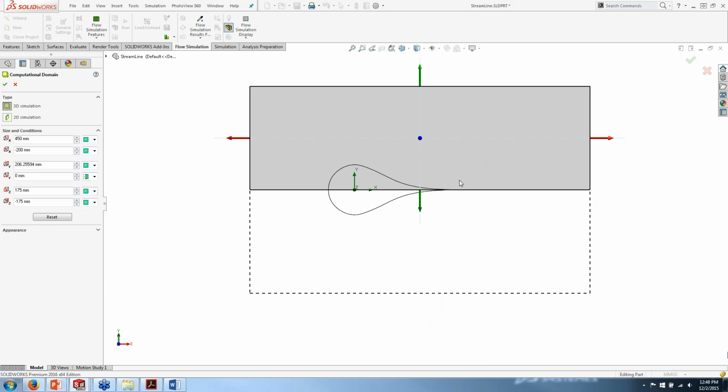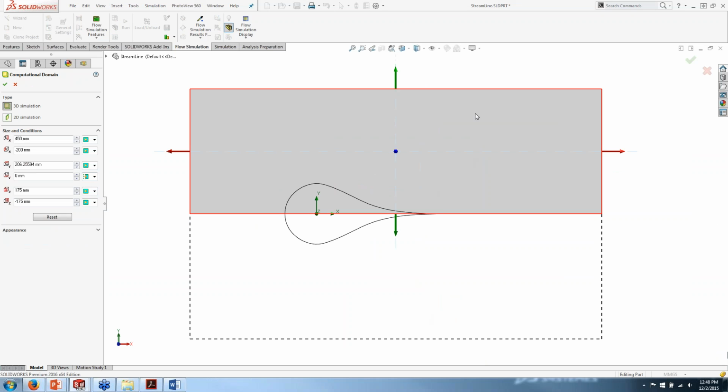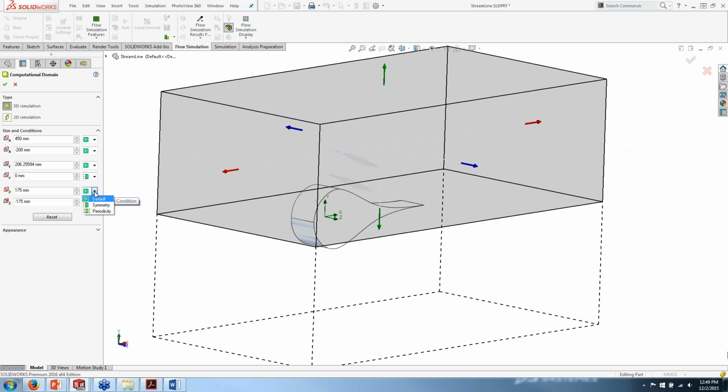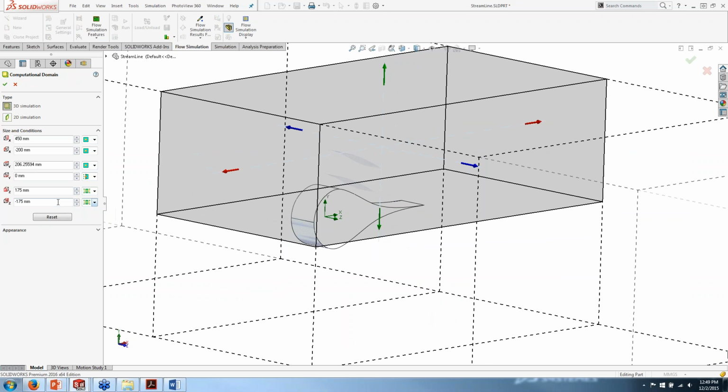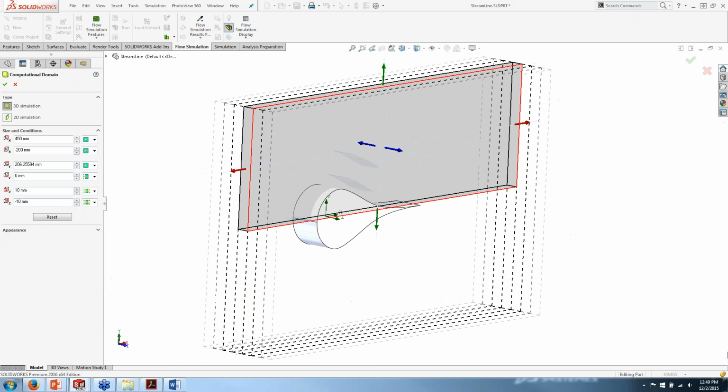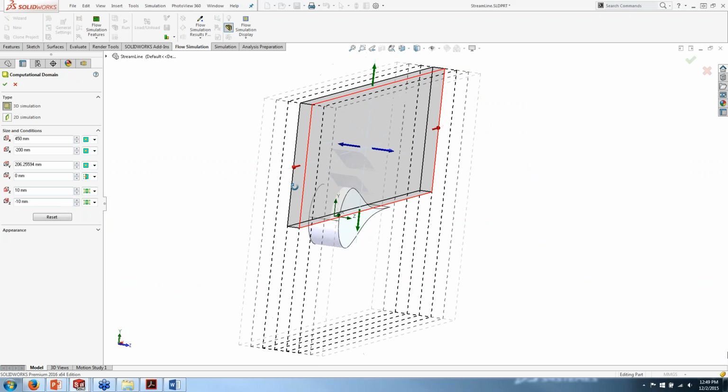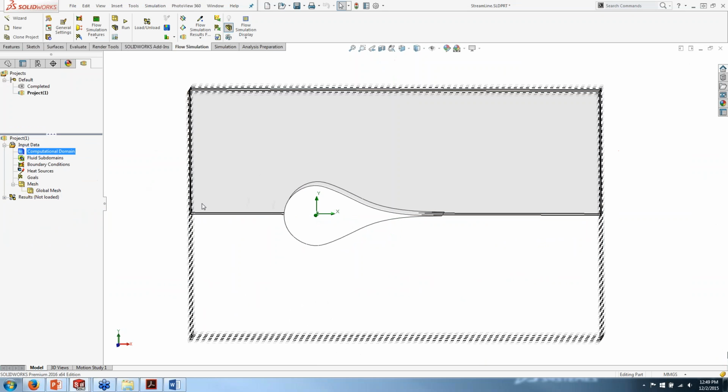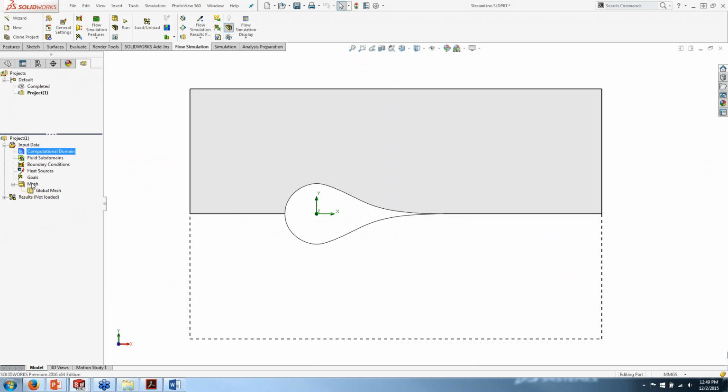I'll turn on symmetry in the Y direction here, so you can see it's just going to run the calculation on this side of the model. And also I'll use a 2D planar study here by setting up periodicity in the Z direction. So you can see the region I'm really calculating on is much smaller now. That's nothing new there per se, but being able to mirror the results later, I'll show, is brand new.